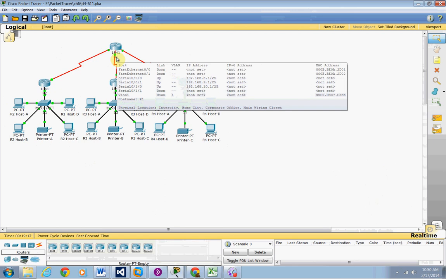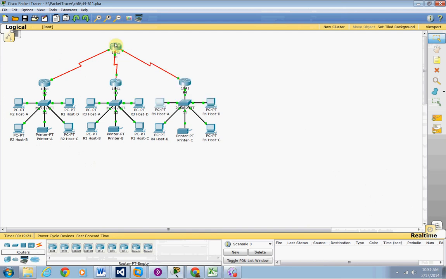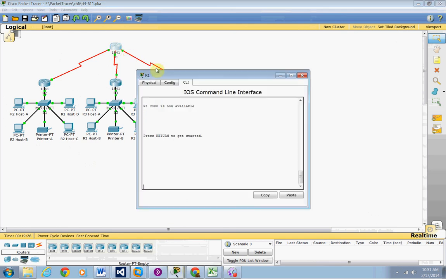All right, so now we need to go back to these routers and we need to configure the routing protocol, which is EIGRP 10, and add our networks to them. So we're going to do router 1. In conf t router EIGRP 10. Okay, then we're going to add our networks.